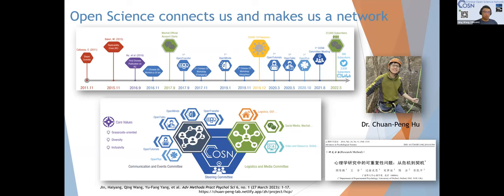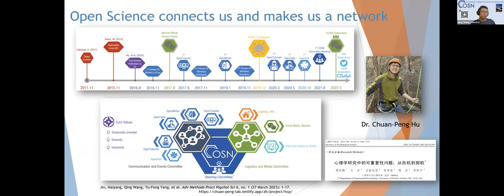So after that, we started to think about the things we could do to really promote open science. We started with doing translation. We already saw that there are a lot of interesting papers regarding open science, for example, the 2015 reproducibility crisis paper. We started translating these papers into Chinese and creating a post, like a tweet with the translation, and sharing it with all the Chinese students and the Chinese PIs.